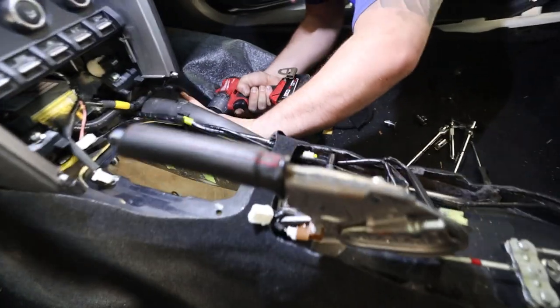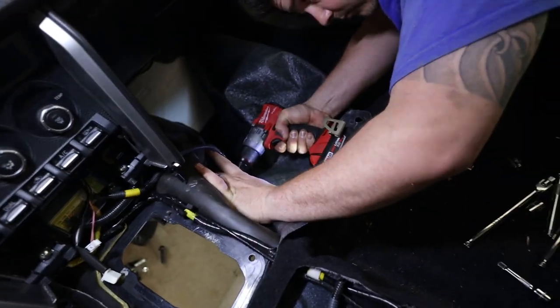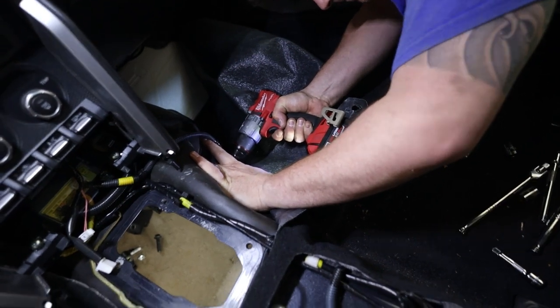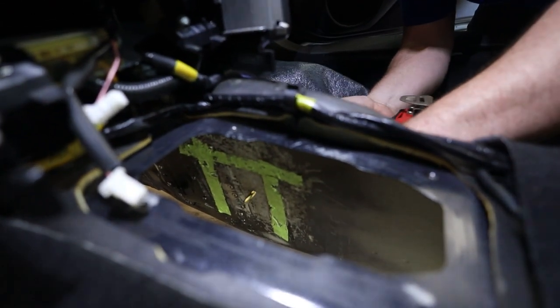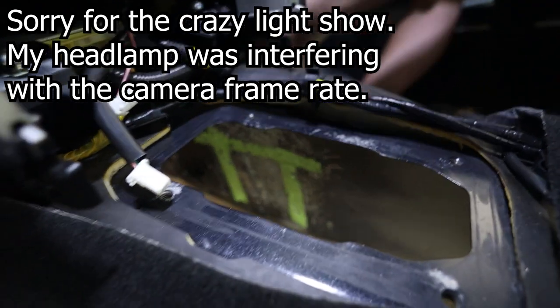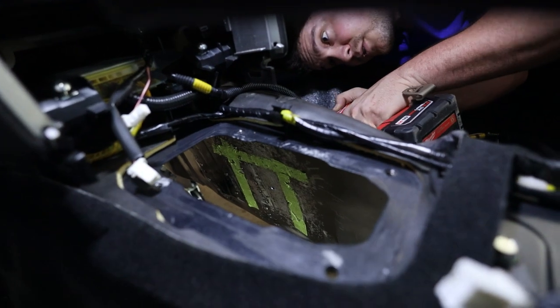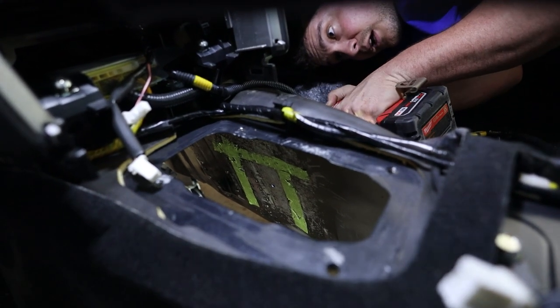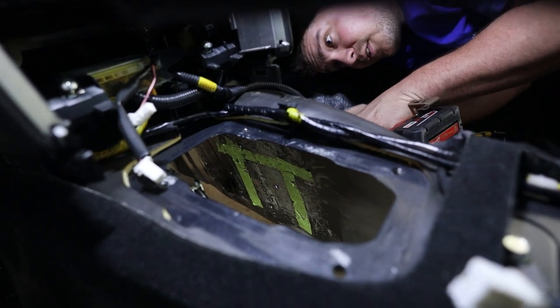We got this thing all pulled apart. Dan's going to hit us with some drilling those holes through. There you go, that's one. This is the one that had two layers. Yep. And there's like this weird bubble of seam sealer and another panel on this side.